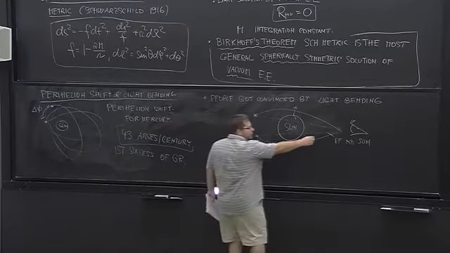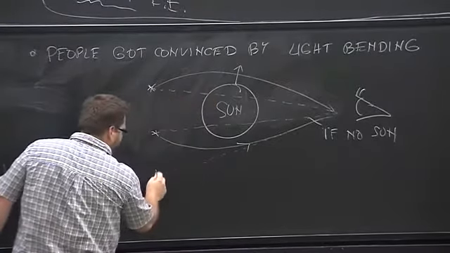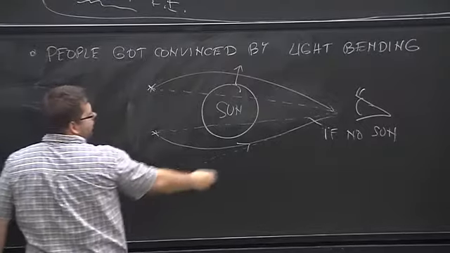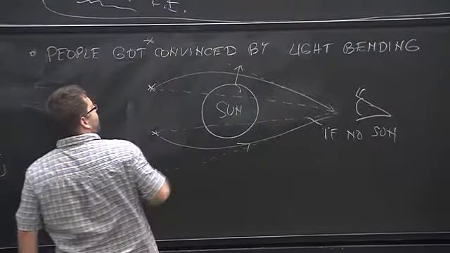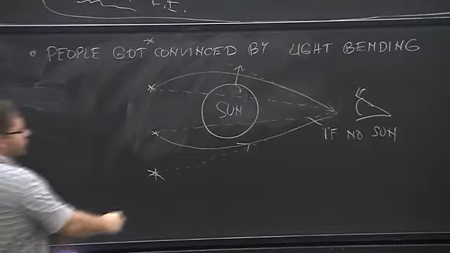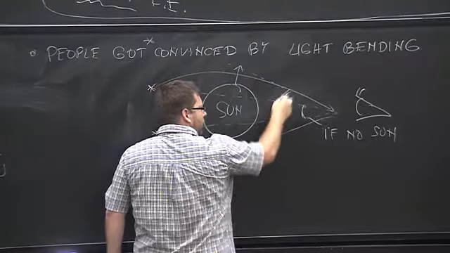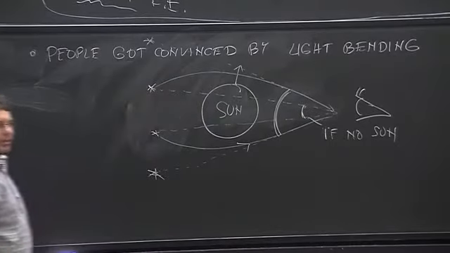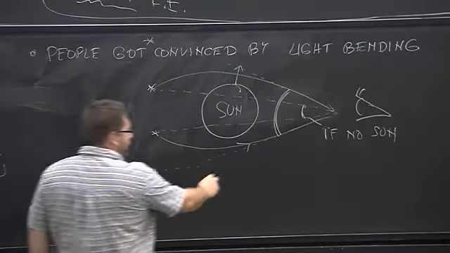So now you see the light coming from this, what it means is that you see the star here. And similarly, you would see the star here. So as the sun passes in front of you, the angle which was originally between the two stars, this one, now becomes that one. And of course, there's a measurable effect. And this was precisely what was measured by Eddington.